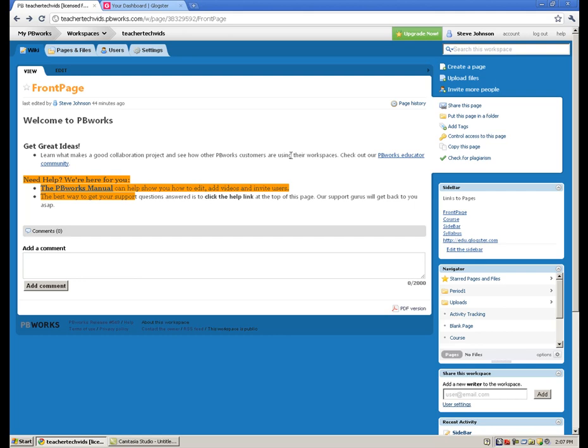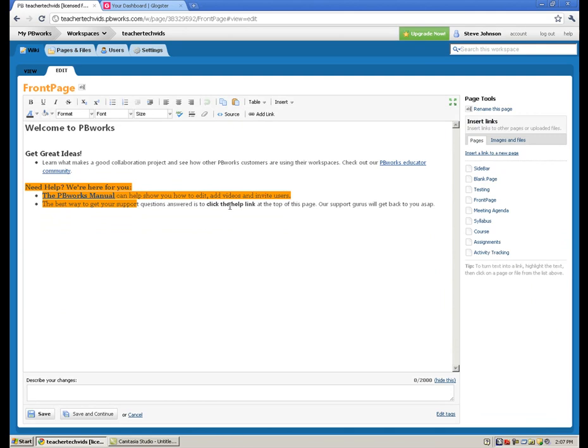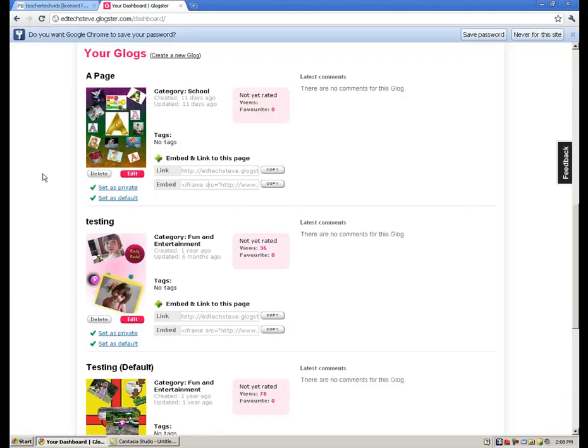Alright, last but not least, I want to show you how to embed files. If you use these wikis as a digital portfolio, or you want your students to come and post their projects to your wiki, knowing how to embed is a really good tip. To embed a file, first you have to have a file that you want to embed. A lot of the tools in my book and on this site have embeddable features.